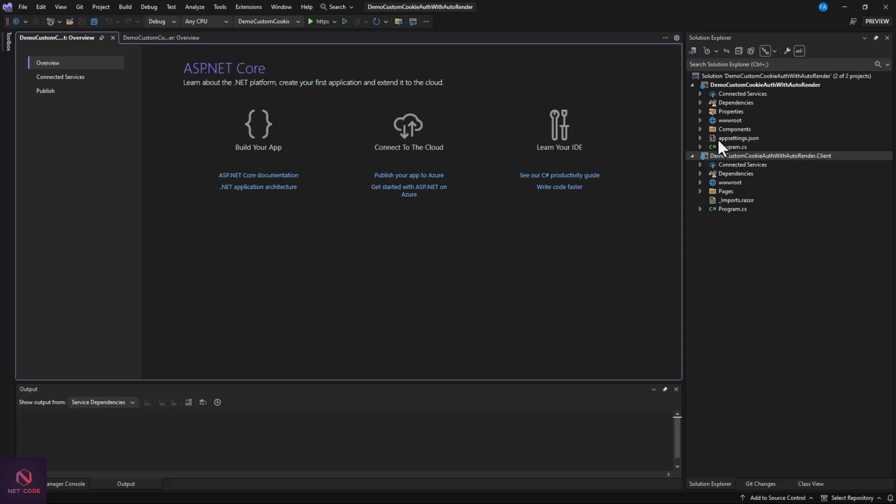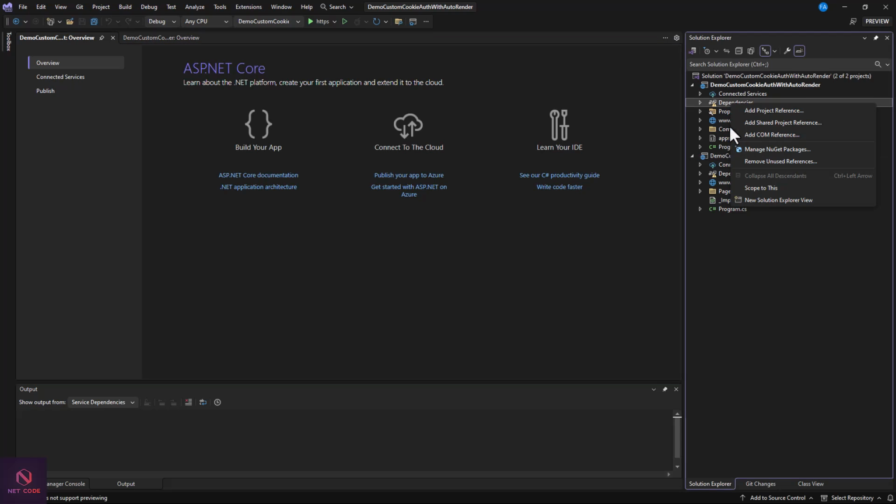Okay, when you create these projects, and as soon as you want to add authentication, there are some third-party packages that we need to install. These packages are coming from the same Microsoft. Are they third-party? Well, let's get these packages installed. If you don't have these packages, you can just right click on dependencies, then go to manage NuGet packages and install them. But if you have them already, then there's no need.